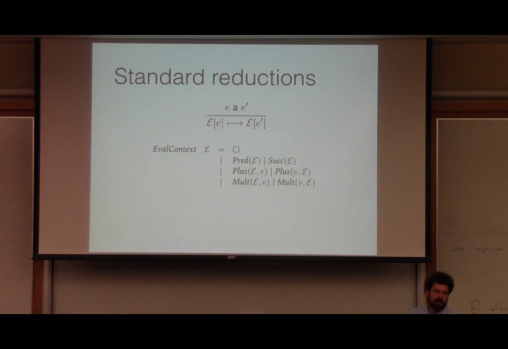This is one of the things that was used in that paper that we saw at the beginning: they had a definition of evaluation context. You'll see this a lot. The way that I read these grammars is that the occurrence of the non-terminal tells you where you do reduction. If you have a pred term, you do reduction inside of it. If you have a suc term, you do reduction inside of it. When you do plus, you reduce on the left. After you're done reducing on the left, then you reduce on the right. So you should be able to read these grammars and see what the strategy is.